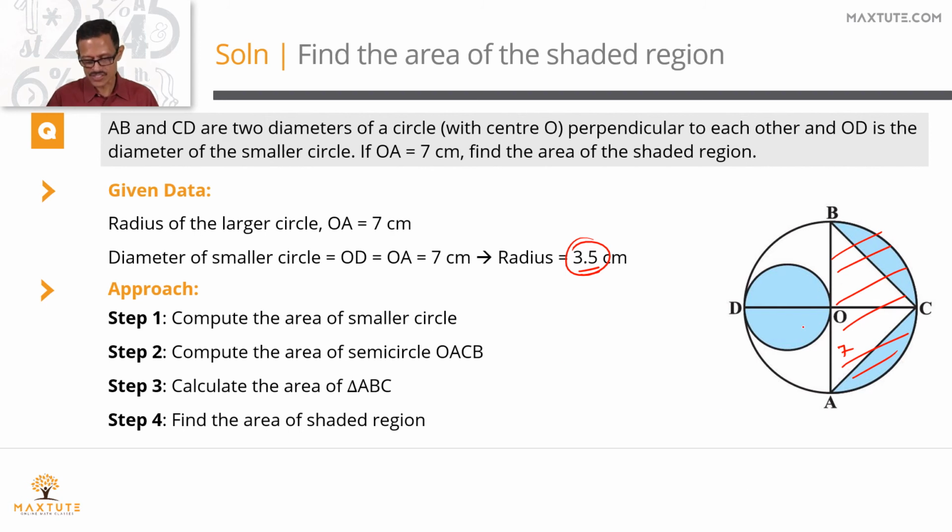Let's compute the area of this triangle ABC after that. We'll figure out how to do that. This is 90 degrees. So AB is the base, OC is the height. So from the area of the semicircle, if I subtract the area of the triangle, we get the areas of regions 2, 1, 3. To that add the area of region 1, we have the answer.